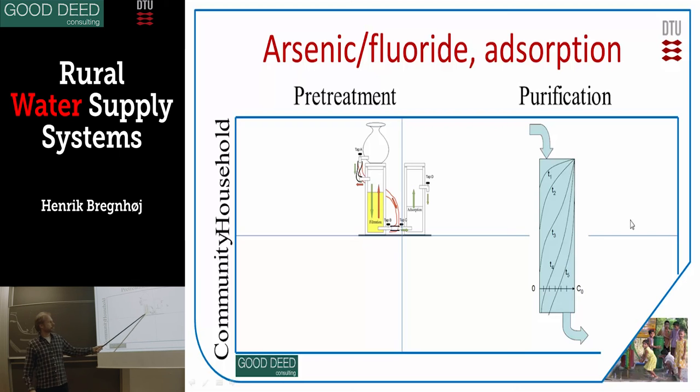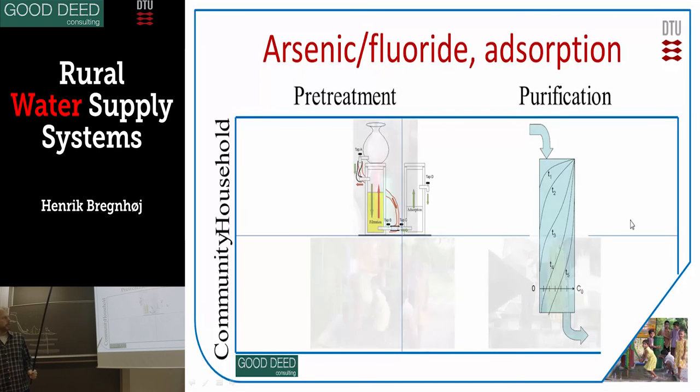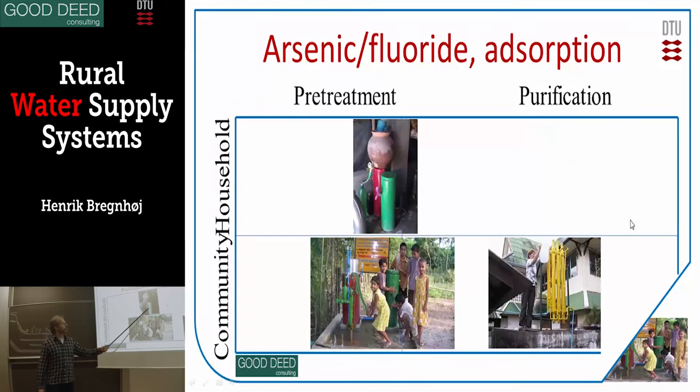In the case of arsenic in West Bengal, it's often combined with iron. So first we have to remove the iron before, otherwise the iron will quickly coat all the adsorbent here, aluminium oxide in this case. So first we have a sand filter. This is for a household solution here, where there's a sand filter, then it runs into the aluminium oxide, and then it runs out here. In the household version, it looks like this, one for sand, one for aluminium oxide, and in the community version, it looks like this. Again, sand is here, aluminium oxide is here.